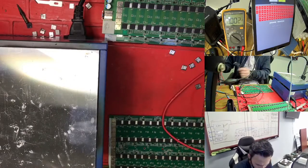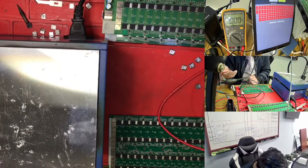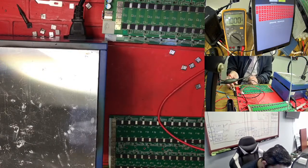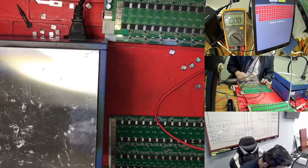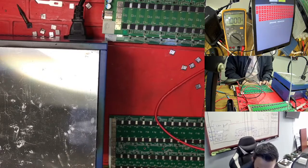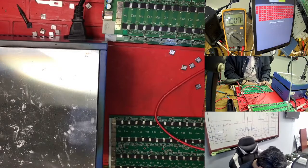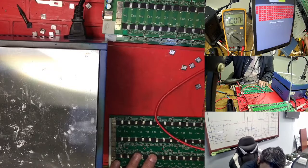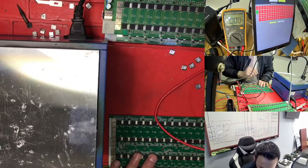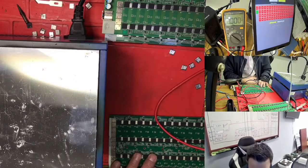Because I know where the value is missing, exactly where I'm adding the chip here, after that we get zero back, so this is not good. That's why we need to change the chip. This one is actually a 50 head, so we change 50 head. Right now we go back and check what is going on. If my chip is good, it's supposed to pass this one. You see chip number one is bugging, so it goes back. This is why it is not good.